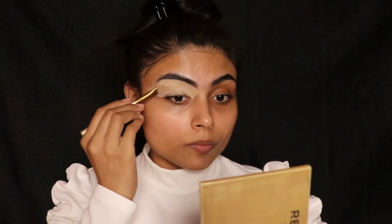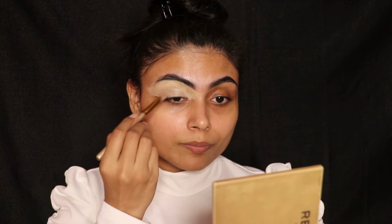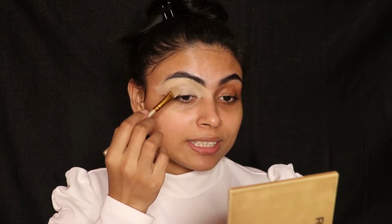Taking some more product on my hand. For my eyelid, I need a base for my eyeshadow to stick on. Applying this concealer on my eyelid very generously because I want my eyeshadows to stick forever, and the stickier the base, the more pigment you get. My eyeshadow base is laid.